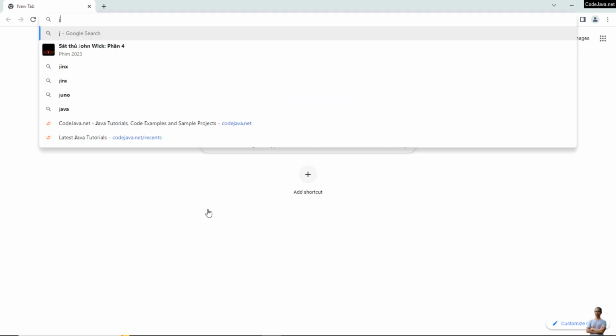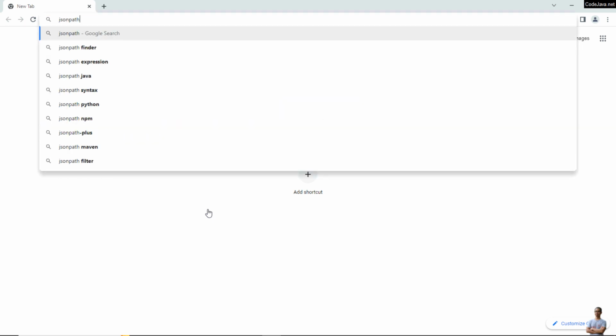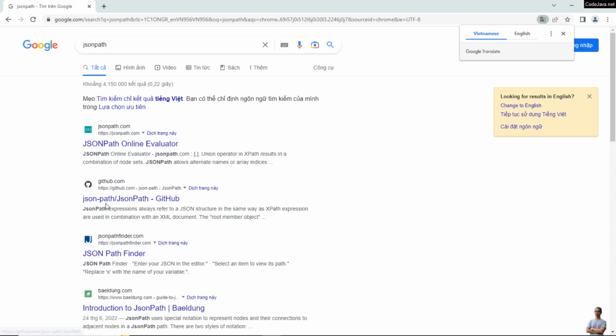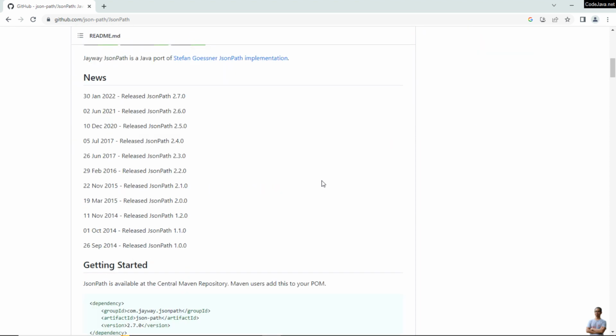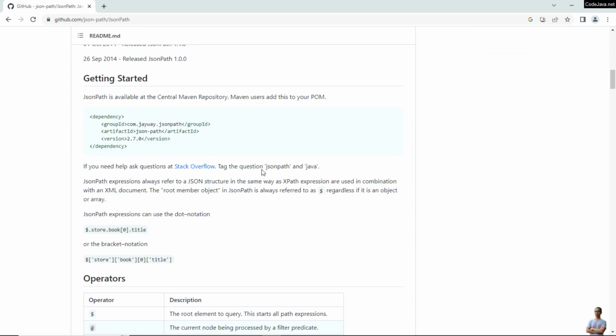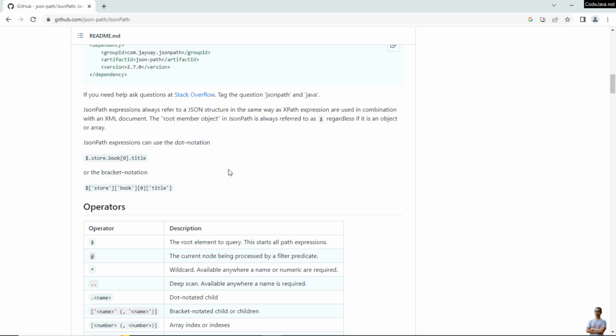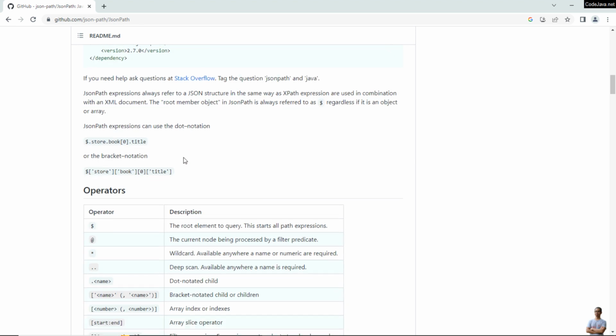And I recommend you to check the JSON path website on GitHub to learn more about using JSON path with XPath-like expressions to verify the JSON document.